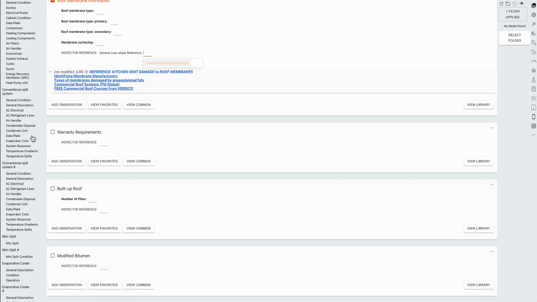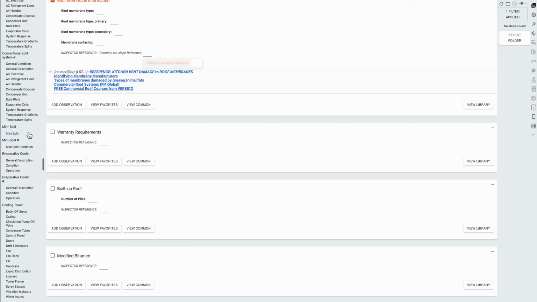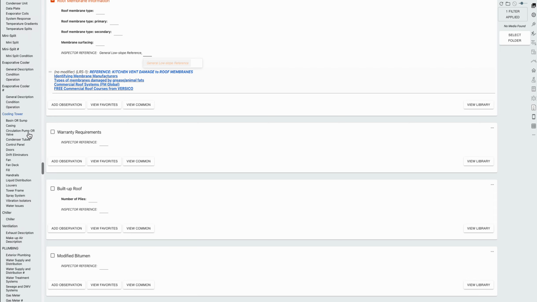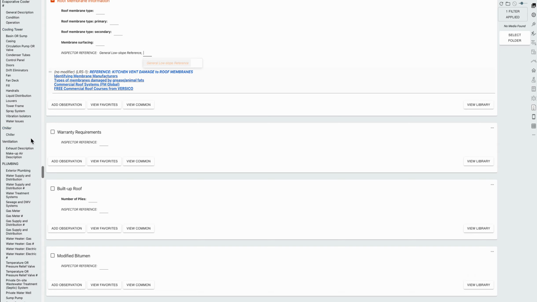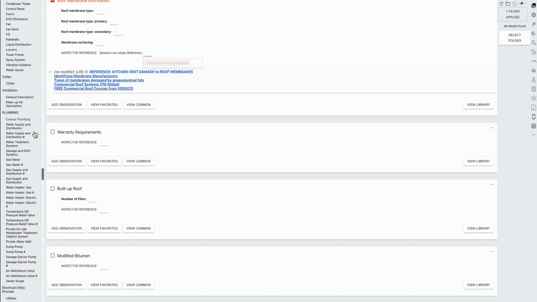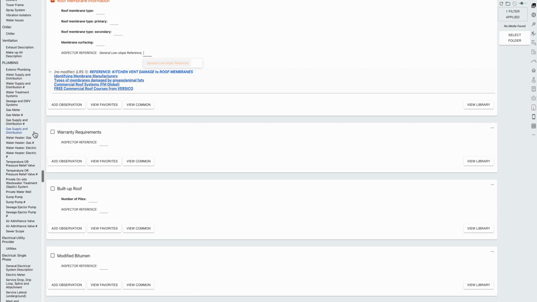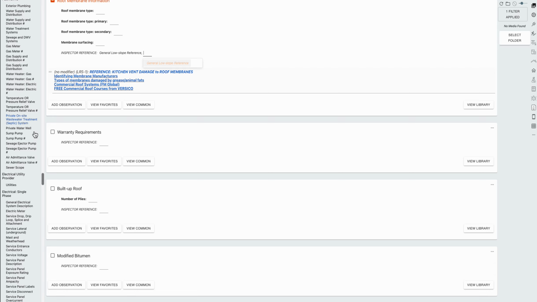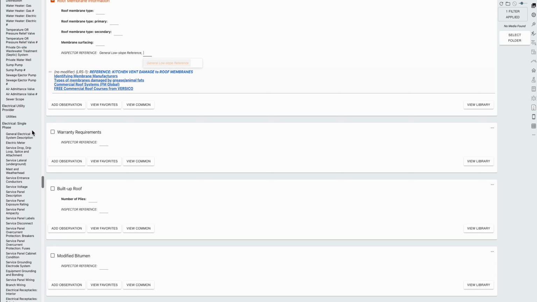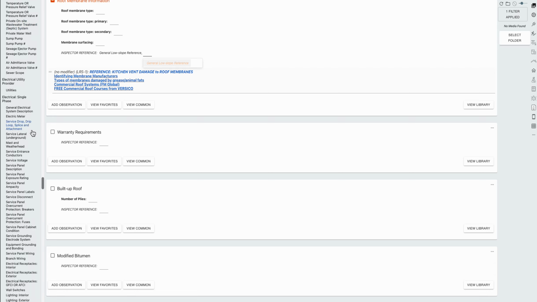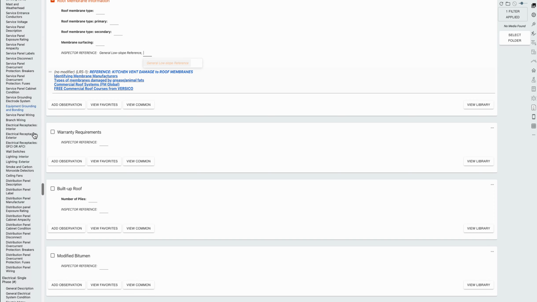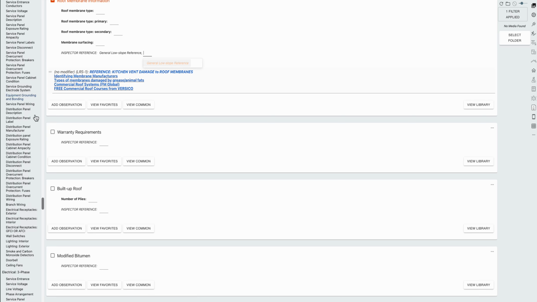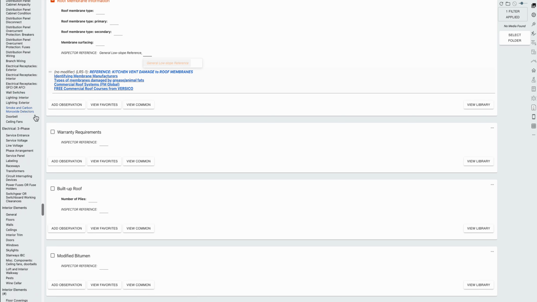Conventional split system, mini split, evaporative cooler, cooling tower, chiller, ventilation, the plumbing section, electrical has comments for single phase for different units, and 3-phase.